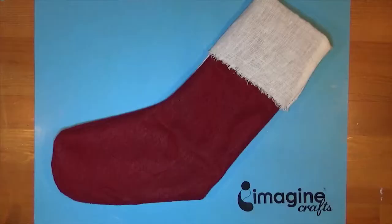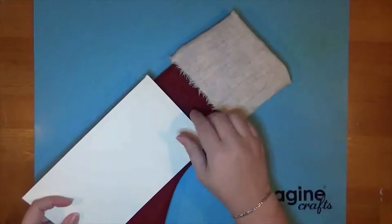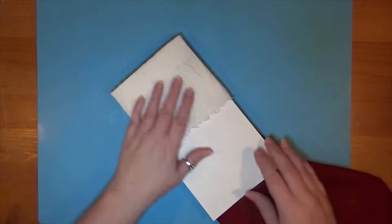So I'm starting with a red felt stocking. I actually sewed this one up, but of course pre-made is fine. And I attached a piece of linen as a cuff. And inside that cuff, I'm slipping in a piece of heavy watercolor paper. This is just to give me a nice surface to work on and also protect the stocking underneath for when we get into the wet techniques in a bit.